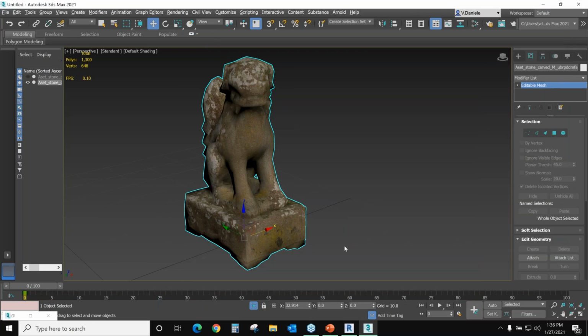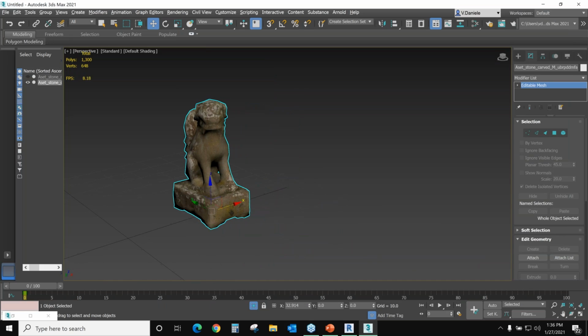But once you tie that material in, if I'm 30 feet away from that object, I've got 1/10 of the polys, and really from that far away, you're not going to notice a difference in that surface. So those are some of the tricks to keep in mind when working with these things.